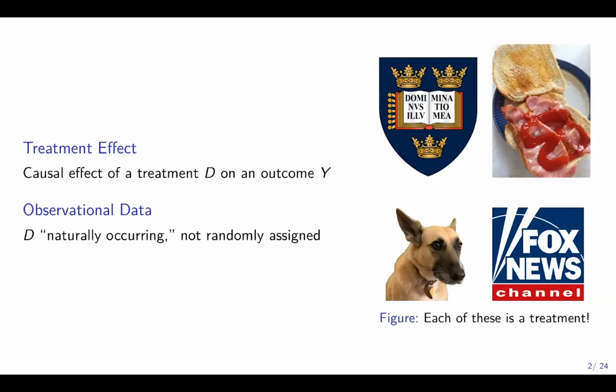And because many of the most interesting and important treatments in social science really can't be randomly assigned in an experiment, social science statisticians have developed a set of tools for trying to study treatment effects when all that's available is observational data. And today, what I'd like to do is introduce you to the key ideas behind some of these tools, and show you how researchers have used them to try to shed some light on an age-old question, namely, how much is a university education worth?